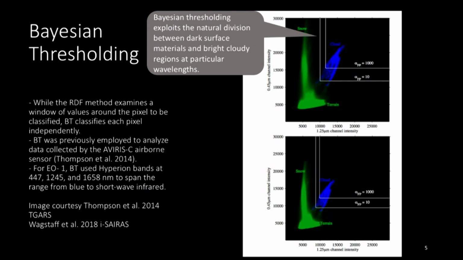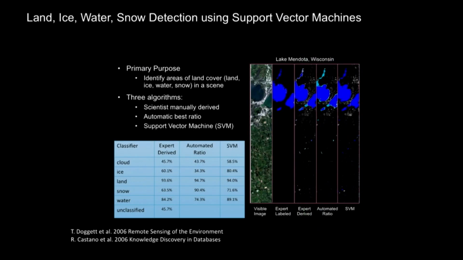What are the different kinds of machine learning we use? Well, the simplest form was Bayesian thresholding, where we select on specific spectral bands, such as red, green, blue, or even the other spectra that the instruments might be able to see, in order to separate between the classes. We also used support vector machine learning techniques for over a dozen years on board the EO-1 spacecraft to track the growth and retreat of ice caps and freezing and thawing, and also to track flooding. And these techniques were actually more effective than the best human-derived classifiers.